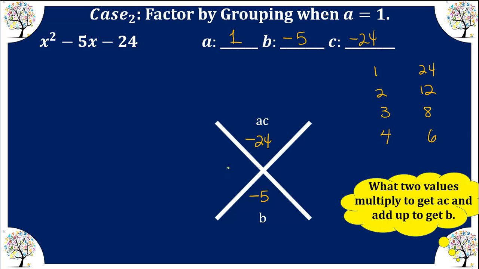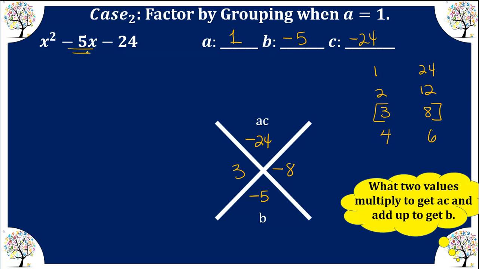So we know that one of the factors that we're going to use is going to be negative because we have a negative product and we have a negative sum. So I'll look at the combinations to see how can I get a 5. Well, I know that if I have 3 and 8 and one of them's negative, it gives me 5, and we need the 8 to be negative because our sum is negative. 3 times negative 8 is negative 24. 3 plus negative 8 is negative 5.